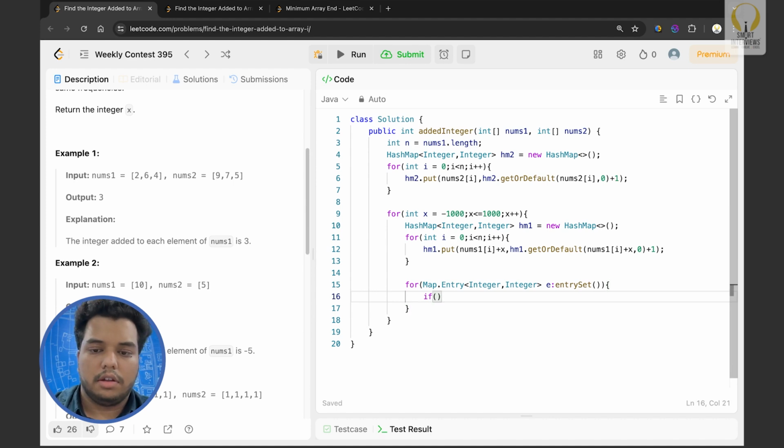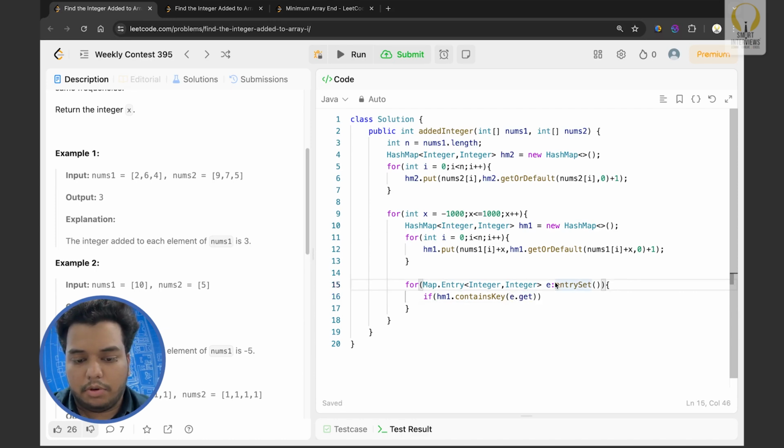I will check that in my hash map 1, I will check if I have that key or not. I will check if I have the hash map 2 key or not. If I have that key, I will also check if the values are same or not.